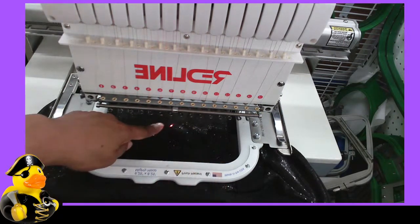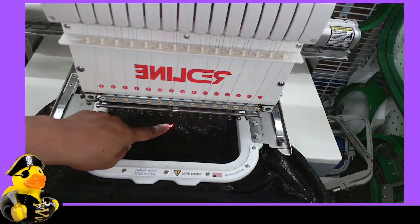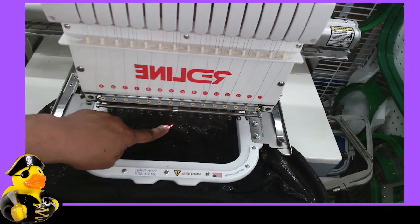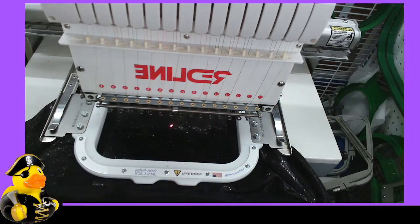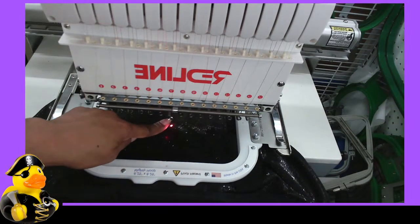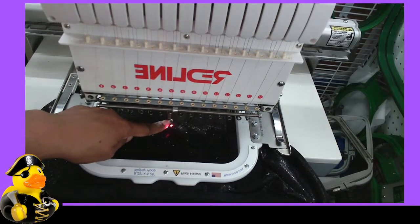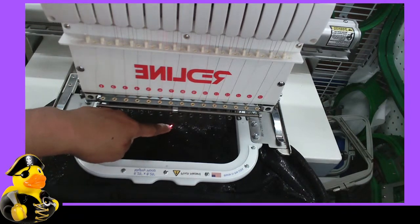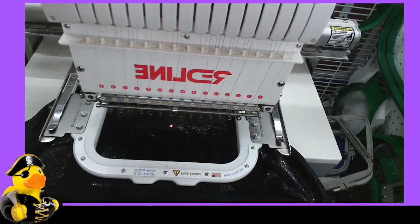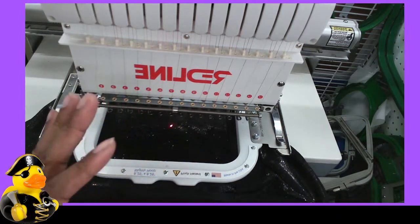Okay, so according to what I'm looking at here with the laser, it's almost dead on. Okay, it's off by a smidge. If I move it over, now according to this and the laser, it's dead on. But for me, I double check and I pull that foot down just to get a better vantage point to see just how close it is. And it looks pretty good. Okay, so for this design that I've loaded with the kid's name, this particular bag, it's ready to go.